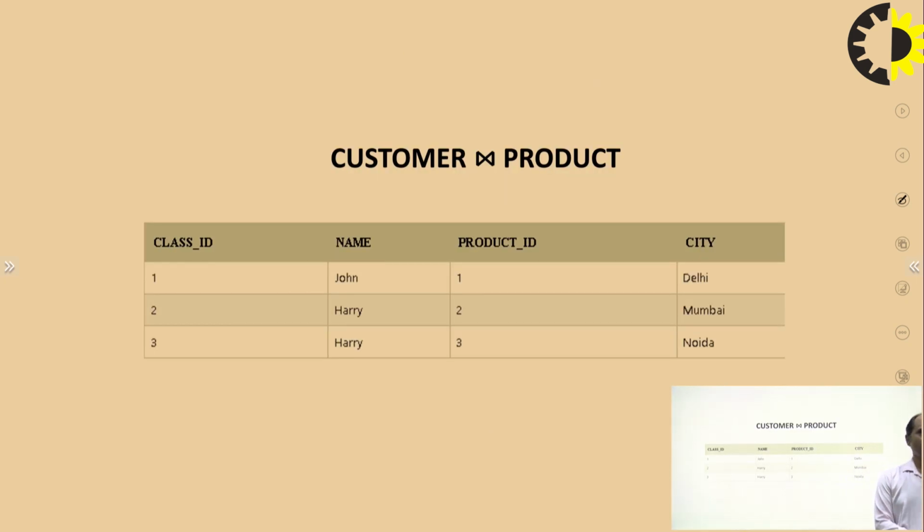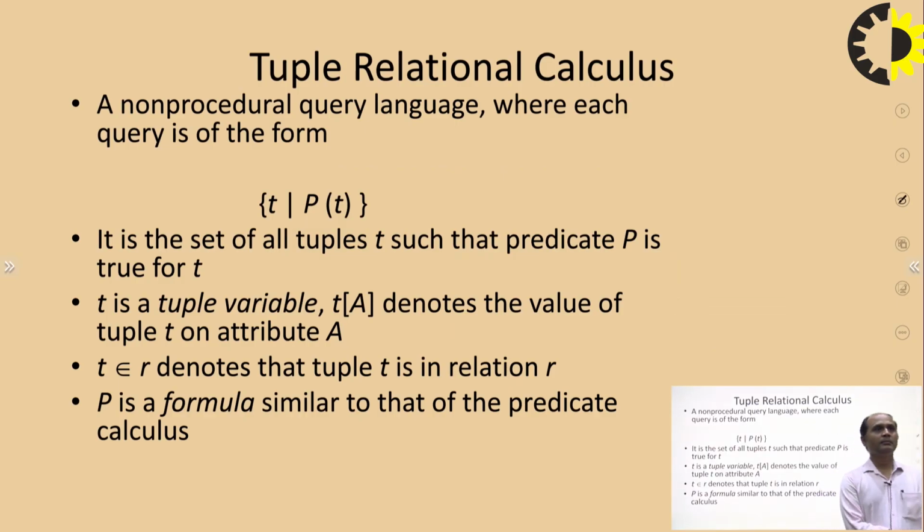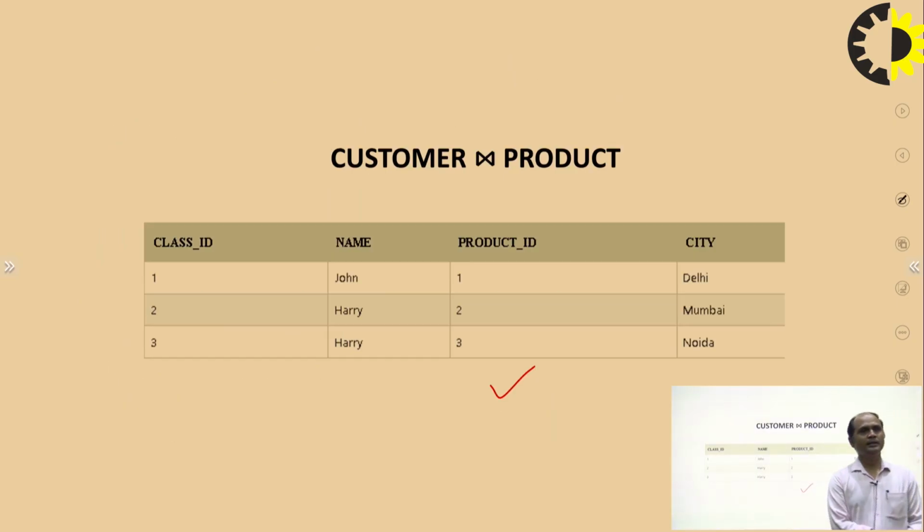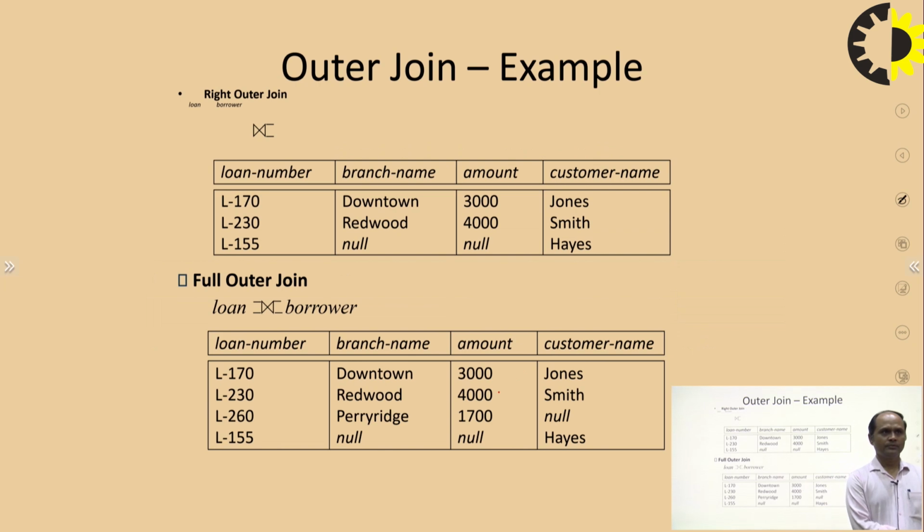Suppose we have a customer and product, and we combine them on the class ID, product ID and name. Name has the equal values. You can compare by using the equal values, then we have to use the equality condition that can be performed in that particular scenario. So the customer and product name can be used by the customer.